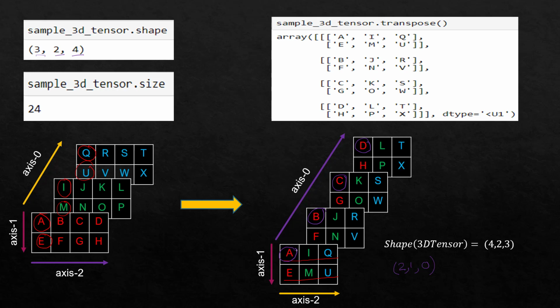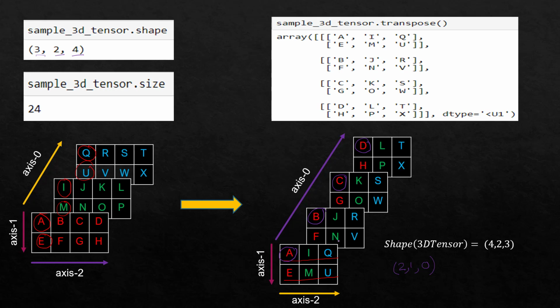But here, the red points are still together, the green points are still together. We can easily access them, even though for a particular layer it is mixing, there is a particular pattern we can see. So by the transpose operation, we are not destroying the actual integrity of the image.